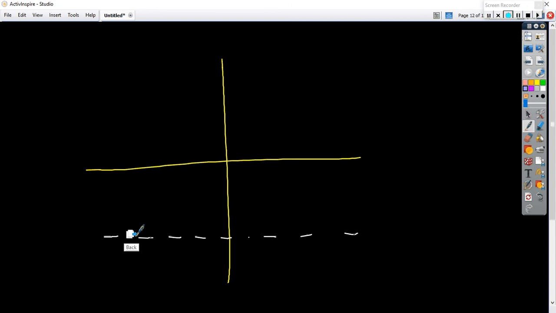You can have a vertical asymptote. With exponential growth and decay, we're only going to have horizontal asymptotes. When we get to logs in a couple sections, we'll have vertical asymptotes. And if we ever get to rational functions, we'll have vertical and horizontal asymptotes. You can have them all within graphs, but for right now, we just have the horizontal.